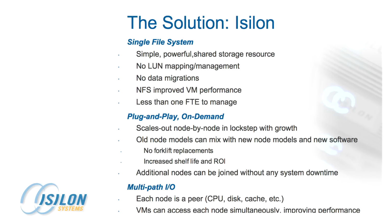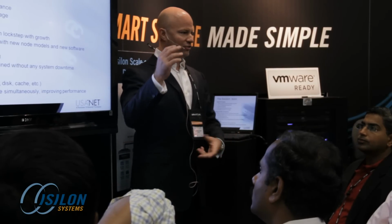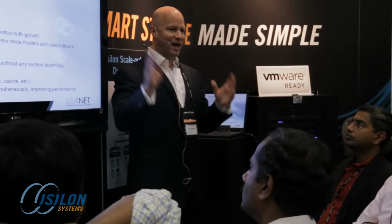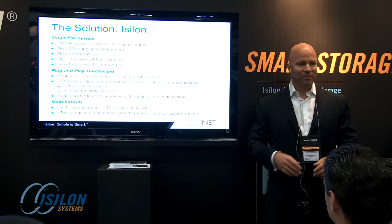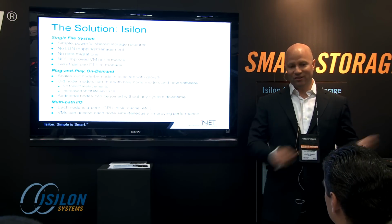The scaling out is brilliant, the ability to add nodes. You can also mix nodes, which is really cool, because when we started, we were using their 6 terabyte nodes, and then they came out with 12 terabyte nodes. So we started adding 12 terabyte nodes into our cluster and pulling 6 terabyte nodes out. All you do is put the 12 in and say add to cluster, and then you tell the 6 terabyte node to remove itself from the cluster. It takes a little time to migrate all the data off of it, and you're done. You just take the node off.